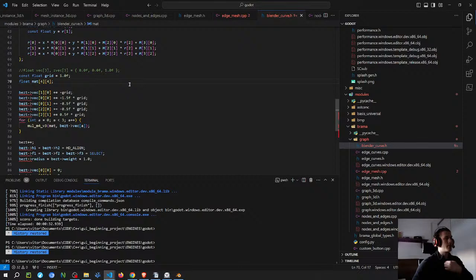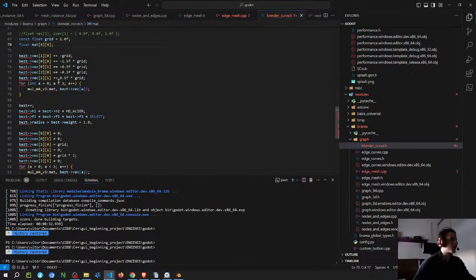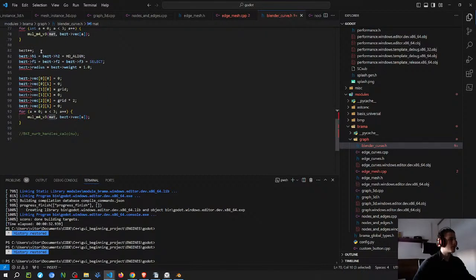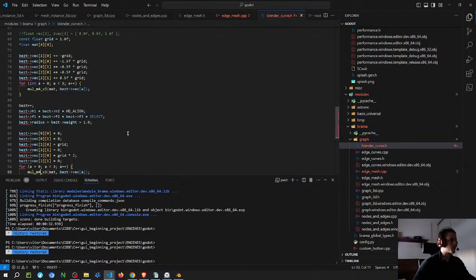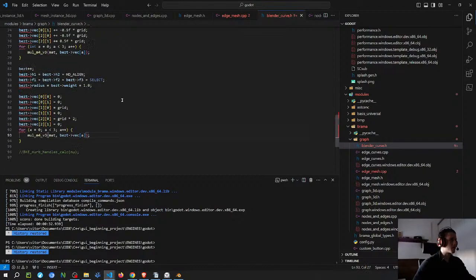The annoying part about this is the stuff that I was saying, that I might have to create or to use Transform3D, I think. Transform3D, I think, is a 4x4 matrix that Godot uses, if I remember. So I might have to change this so that it works with a Transform3D, and then I pass this vector here.